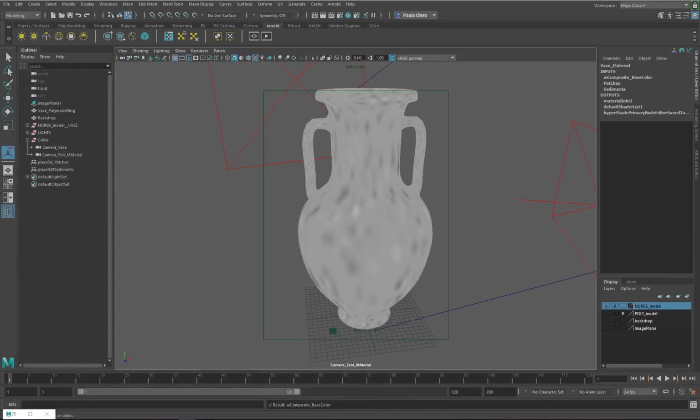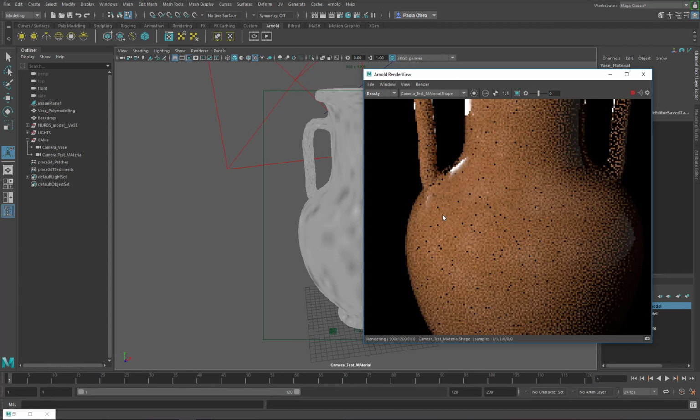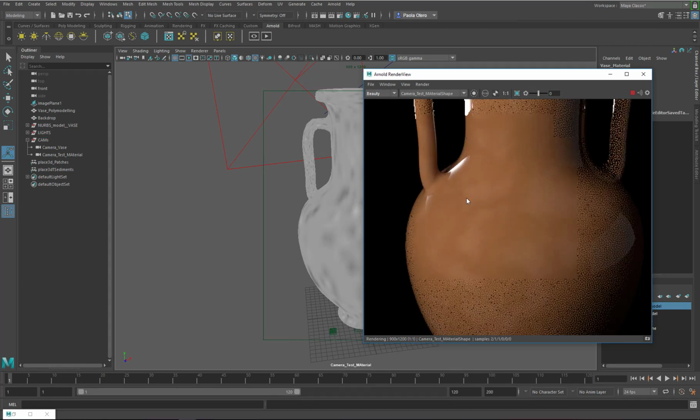So if I render this, okay, you see that it's very reflective here where I have these lights, which by the way are not my final lights. You see that the surface is really reflective, but in this case here, I don't see any reflections, okay? In my case, that's because I don't have anything to reflect. I just have behind it my backdrop plane, and that's all I have, okay? So I'm never really going to see anything reflecting on the front.